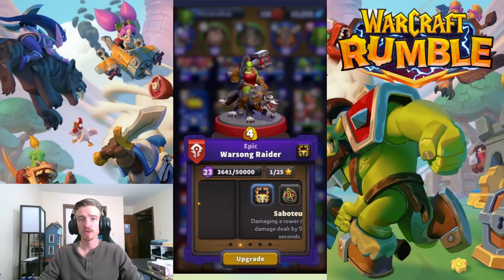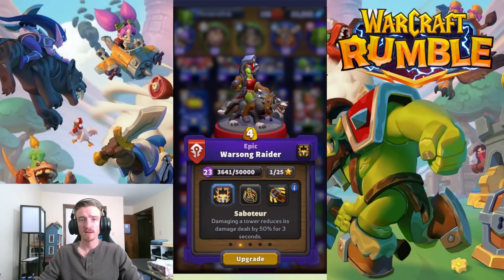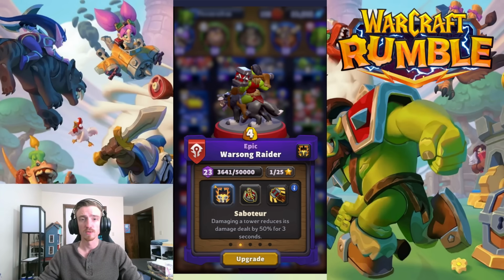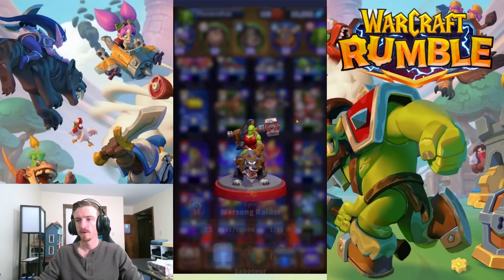The next unit is Warsong Raider, especially with the Saboteur talent, where damaging the tower reduces its damage by 50% for 3 seconds. She's pretty fantastic. She's fast, just like Prowler. She's tanky, and she really helps you when you're under level for the map by reducing tower damage by half. That's really solid, especially if you're pushing high-end content and you're maybe a little lower leveled.